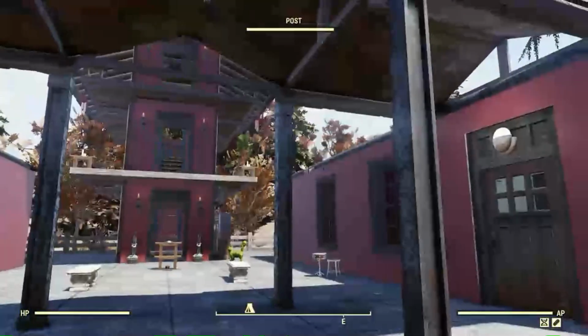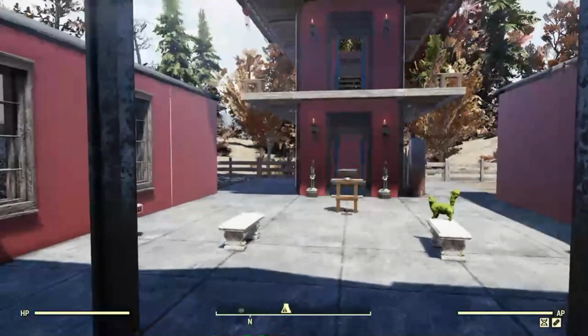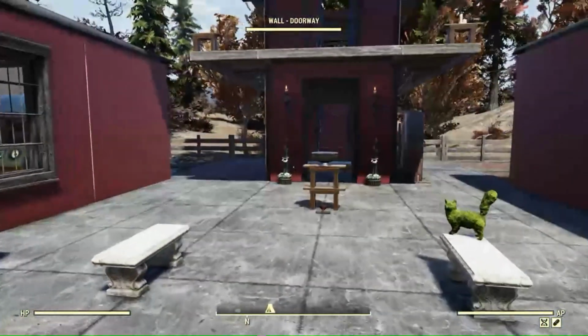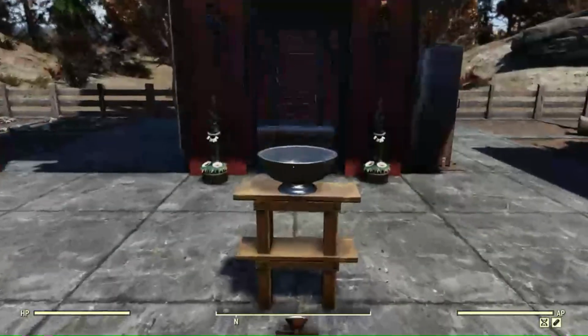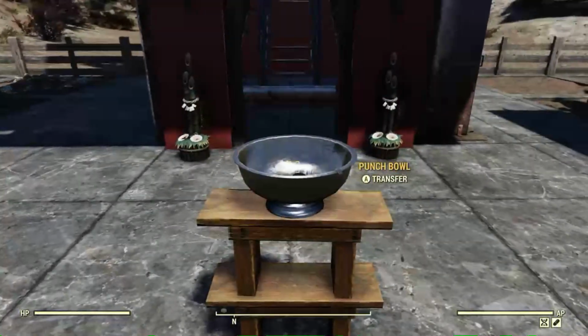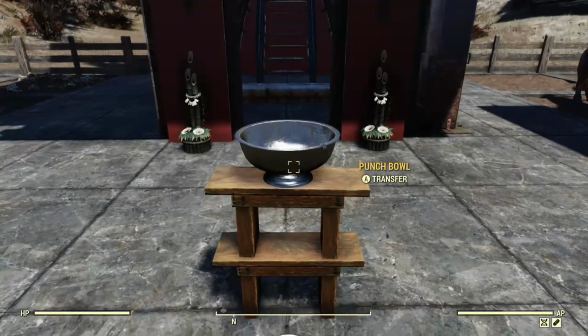I've heard there is currently, in May 2020, a glitch that means that people can take stuff out of your punch bowls, so if I'm on a public server I do actually remove that. Same with vending machines. My vending machine is currently not set up.